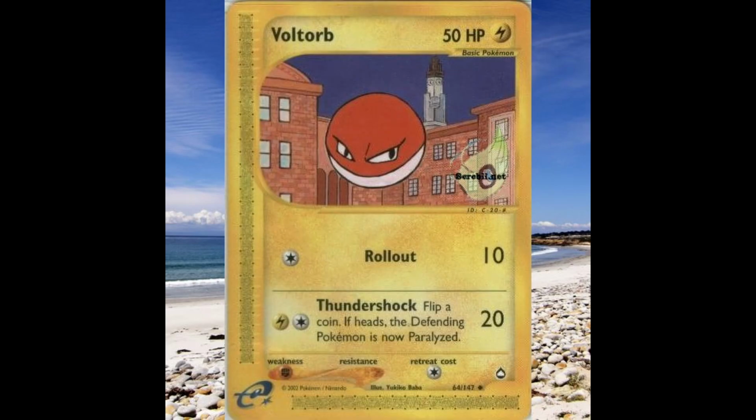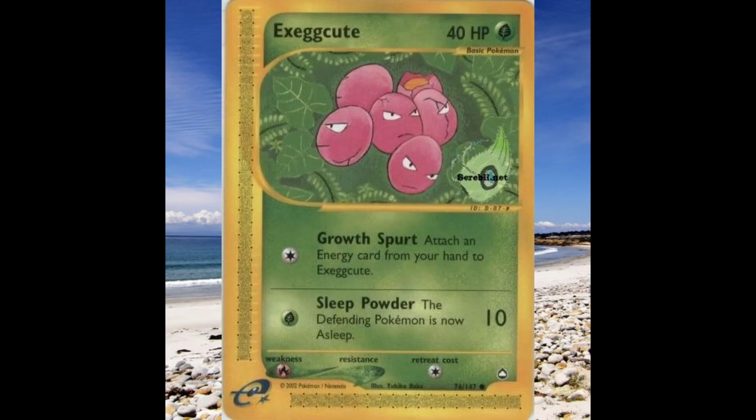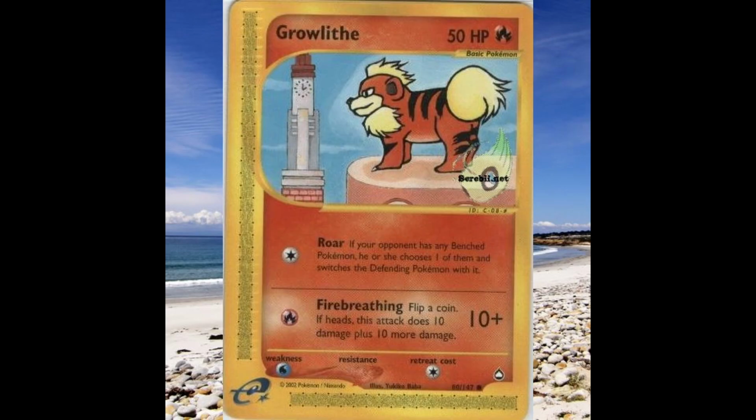The Voltorb looks suspiciously to the right, as it floats in the city. The Doduo stands behind it in the same field that the Dodrio stood in, but from what it looks like, I think it's a crop circle. The Exeggcute stands in the middle of a bunch of leaves, as all the eggs look in different directions. The Growlithe looks as it stands off some kind of pillar, and a watchtower can be seen in the background.